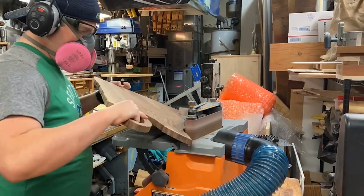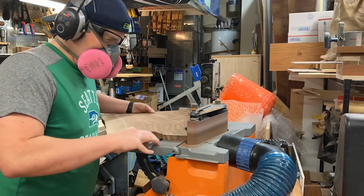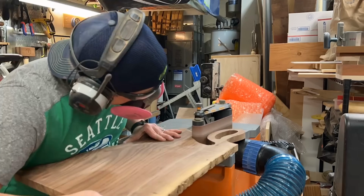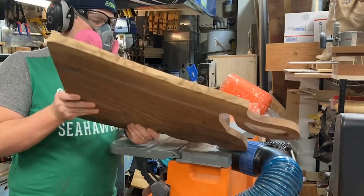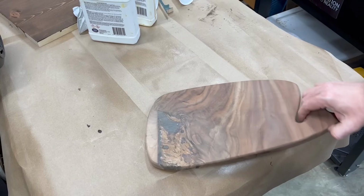Lots of sander options. For the live edge boards, having a benchtop unit is really helpful for just cleaning up the edges, maintaining that live edge. Obviously I should have clamped it here, as you see it skating around the workbench.